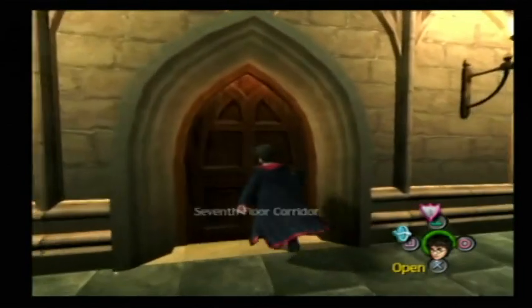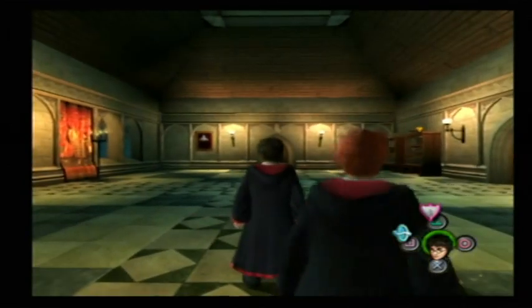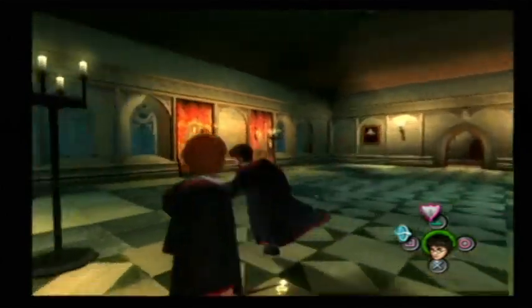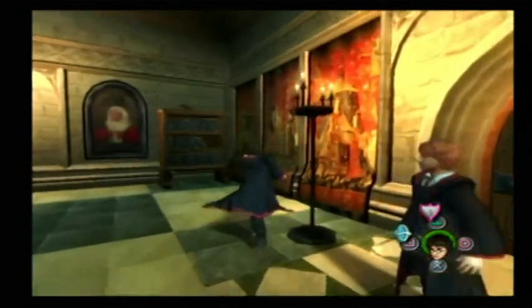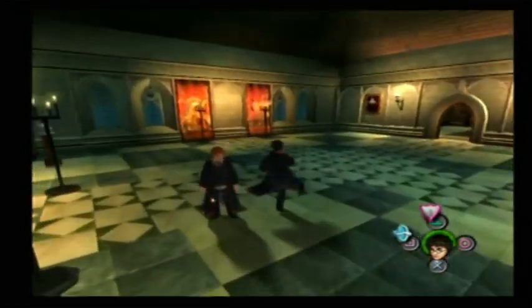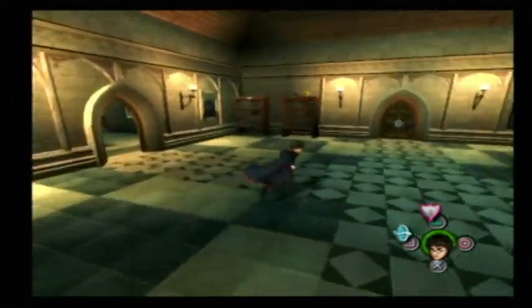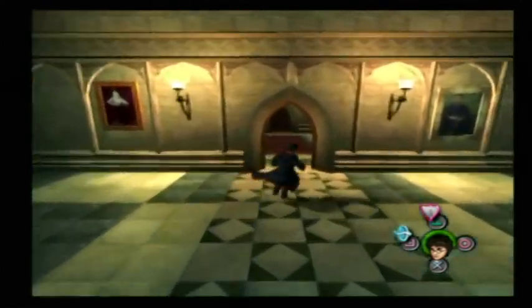what we can do is go to the 7th floor corridor, then head on to see Fred and George. Yeah, like I said, this is more of a collectathon than an actual adventure. And there are also puzzles as well, which we'll get onto in a bit.